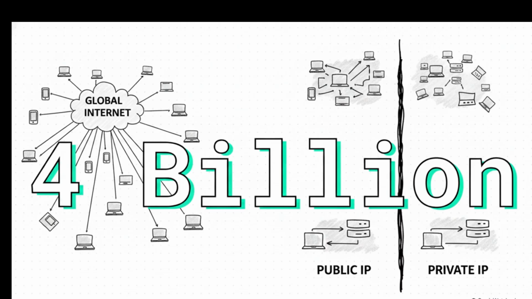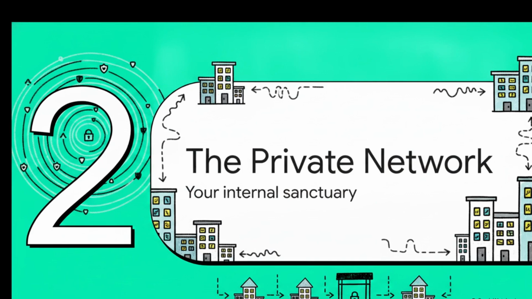Now, back in the day, early engineers created over 4 billion of these unique IPv4 addresses. 4 billion! At the time, they thought, hey, this is plenty. But, well, they didn't exactly anticipate the absolute explosion of the web. If every single device today had its own unique global IP, we would have run dry ages ago. So, to dodge a total shortage, engineers had to come up with a clever split, basically creating 2 totally separate worlds of IP addresses.